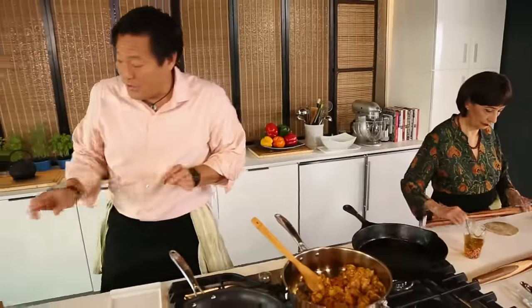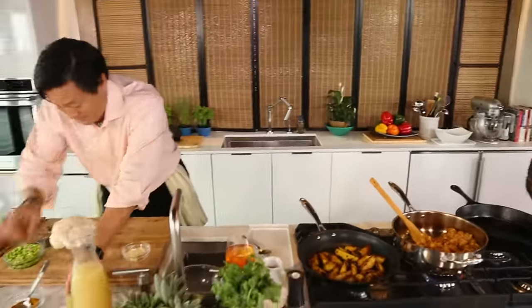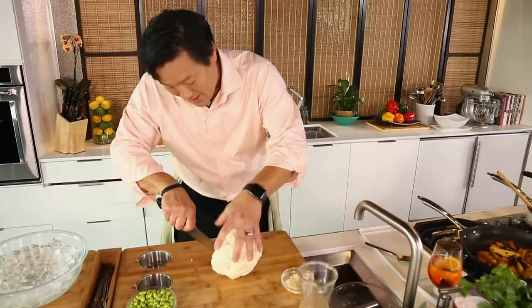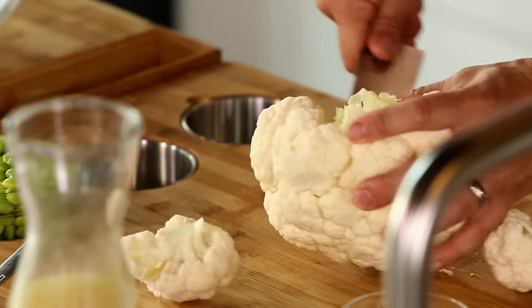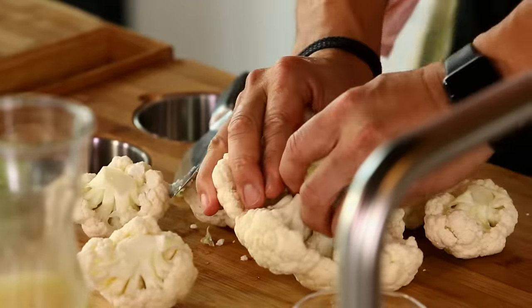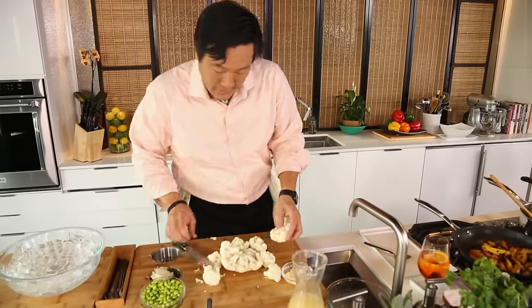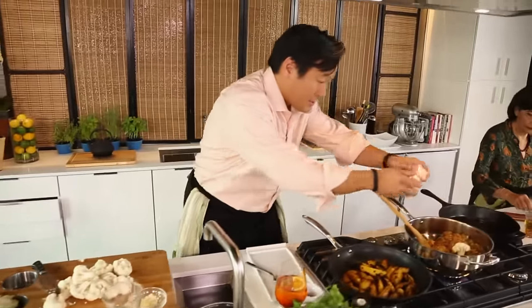And the last thing I'm gonna add to it is some cauliflower. Because again, this is not traditional. This is my replacement for potato, because we already have Madhur's potatoes. So just some beautiful fresh cauliflower. Keep them in large florets, which I like. And now these can get added like this.